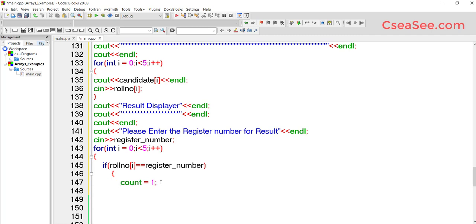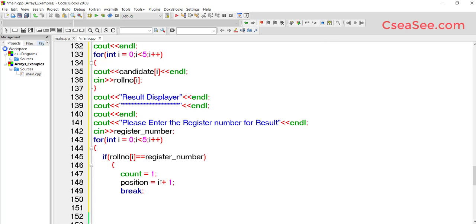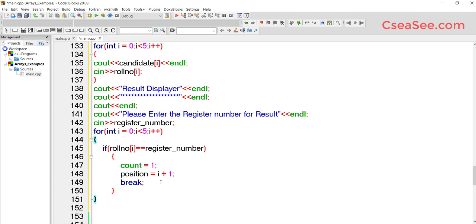This is for easy understanding, so we don't need to do blocks like this, right? And then we need to have the position is equal to I plus 1. Now why do I give I plus 1? Because see, we are talking about position from the human readable fashion, right? But the machines always read from 0, so we don't want that 0 to be featured here. So that's the reason I'm adding 1 there. So that is fine. Now immediately when the thing is found, I want to give a break and close this and close this.